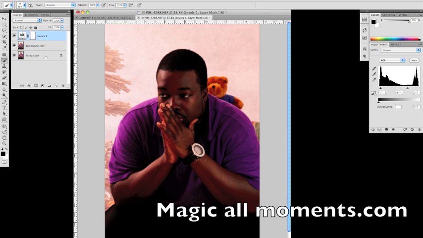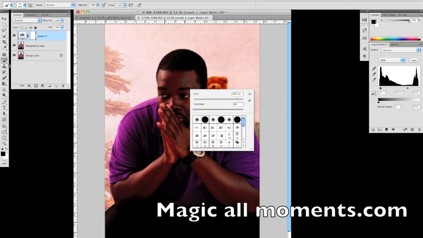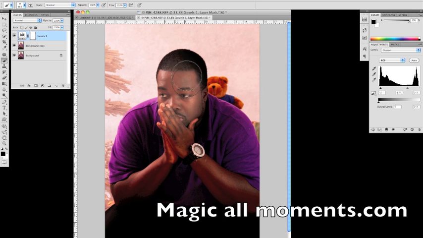Then what I want to do is, since he is too dark, I'm going to make sure I'm on the brush tool. My hardness is very soft, so it's all the way at the end. And I'm going to paint on him. I don't need his face to be that dark.